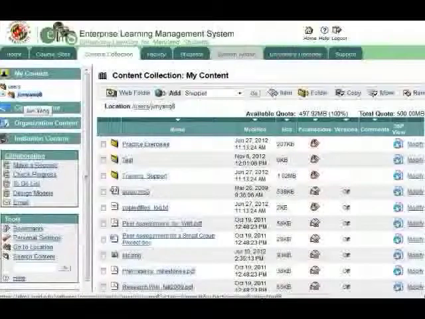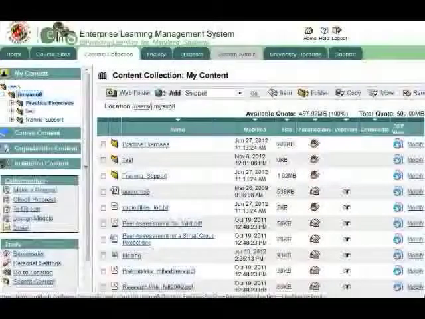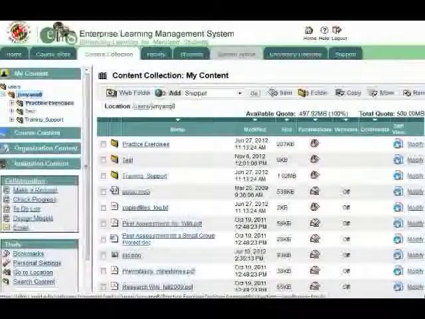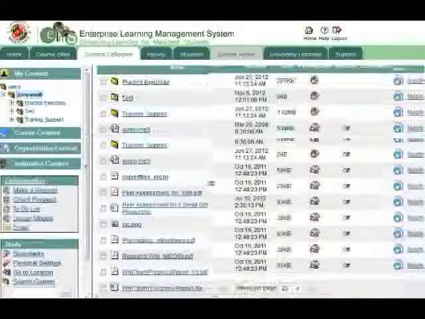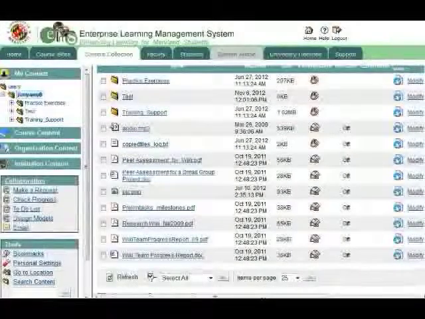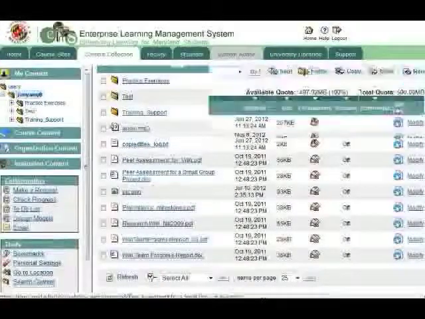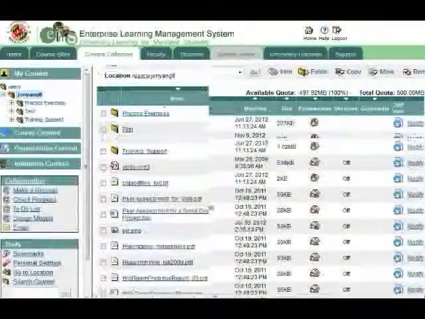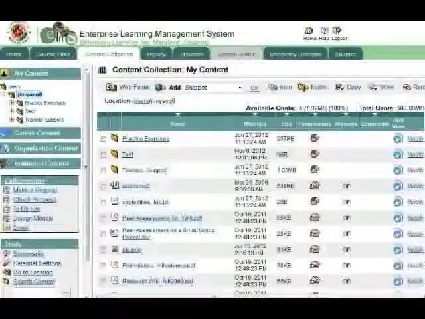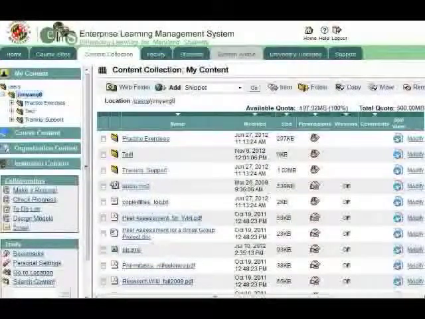So I'm going to see my directory ID here. I click this one. Now, you see all my files. I have three folders. I have all those individual documents here: PDFs, pictures, audios, videos. I have everything under my private folder, under my content collection. Now, how am I going to move this to Canvas? The first thing I need to do, and you are going to do, is to create a folder under this directory, and then move everything to that folder.